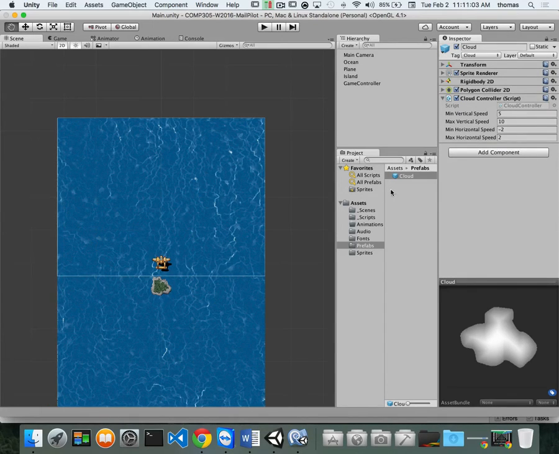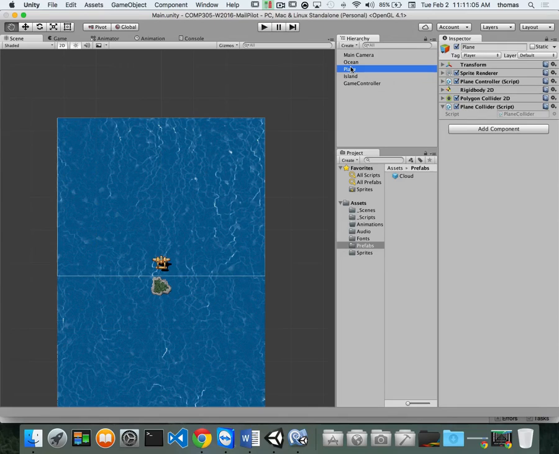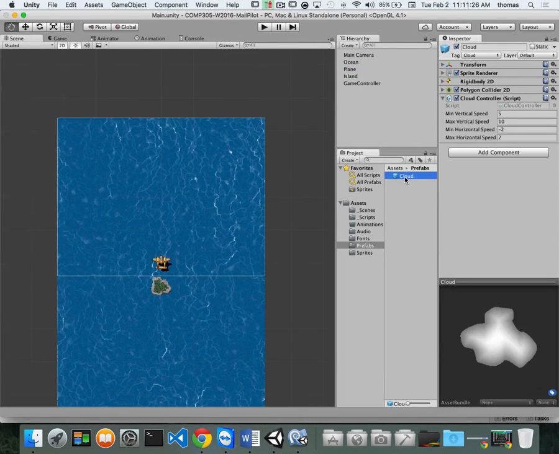So I'm going to save everything here, go back to my planes, and make sure I did everything the same. Let's move my script down a little bit, just so it's organized a little differently, by the way. That's all it is, I'm just organizing. It has no effect on the way we do our stuff, okay? So here's my island controller, it's at the bottom. My plane controller is at the bottom, and my cloud controller is at the bottom. Okay, good. Let's try it now and see if that makes a difference.